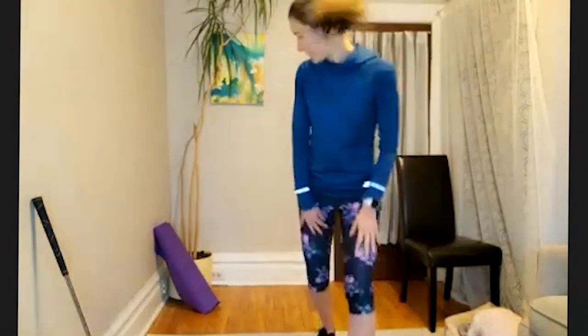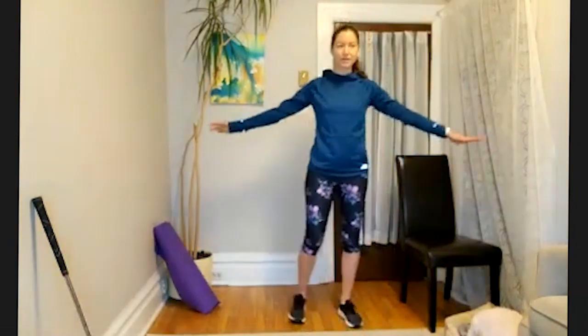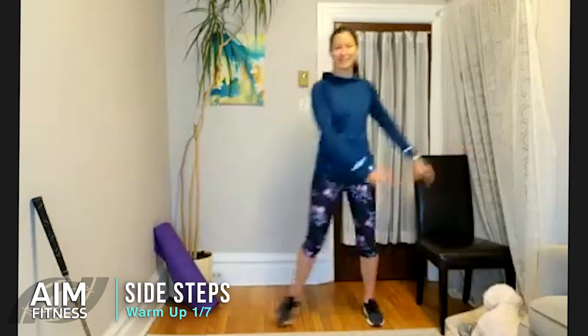All right, so let's stand up. Now you want to make sure you have lots of space around you. Have a chair handy for a little bit later. And we're going to start with our side step. So we're going to swing those arms. Now as you do so, bring those shoulders back, standing nice and tall, swinging those arms.